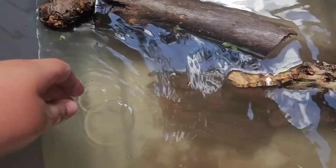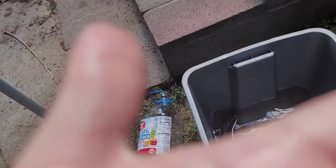Sorry guys. Actually, gonna hold this. Will I catch one? Oh, almost got one. I'm trying to get one. He's jumping on the rock. Okay, let's see. Did I catch one? And I caught one, guys. Well, look at that.